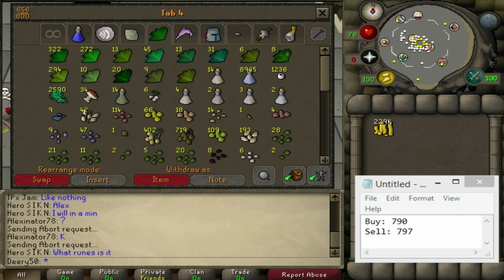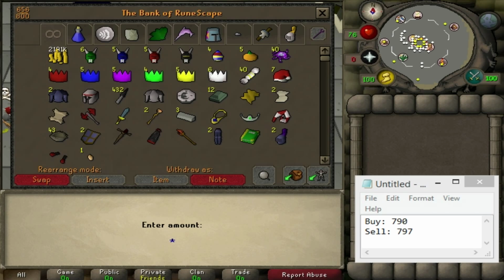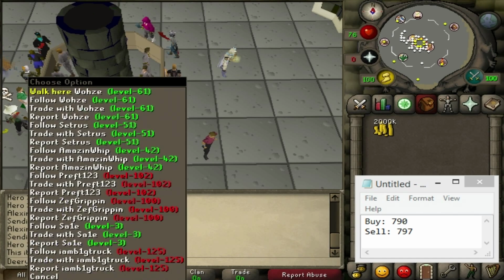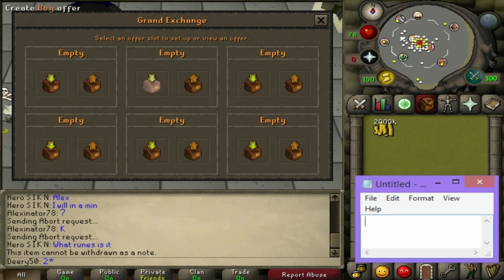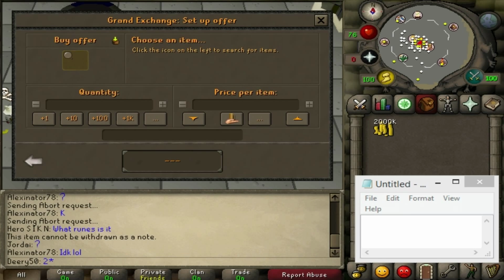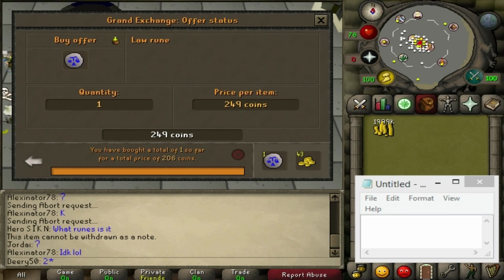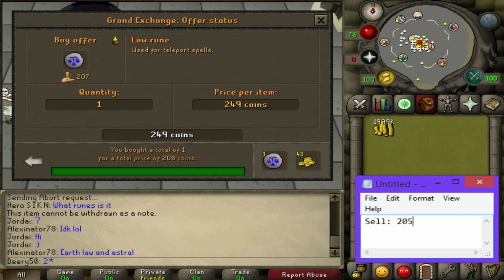So, now let's get 2 mil out. And I'm not going to time this, because this might be a bit of a long one. But we're going to do law runes again, and we're going to try and get a bit more profit this time. Let's buy an overpriced law rune. And that was 206. So we're going to sell for 205.